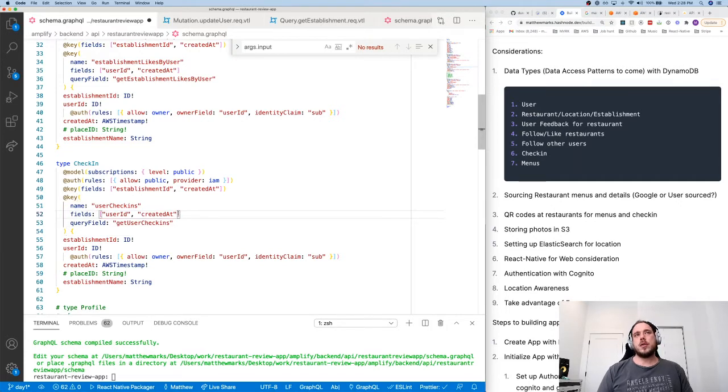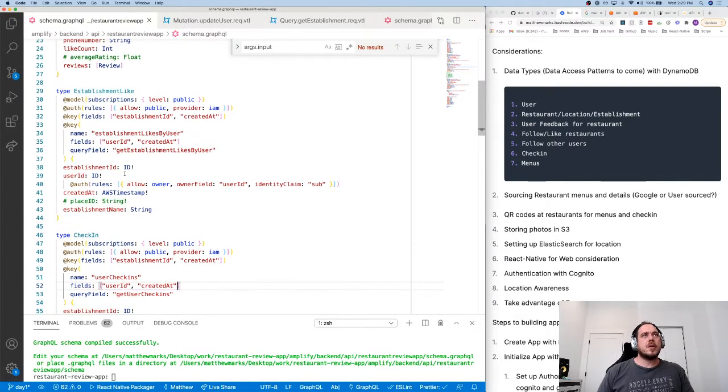Now we could do one if we added this here and said establishment ID, right, to the end, and then we could do, hey, go get all user check-ins, and then we could filter down to the establishment ID. The only problem with the filter is the filter is applied after a query. So let's say eventually I have more than 1,000 check-ins, which who knows, 365 days a year, let's say 5 years, you hit that, that's a much, much later problem, but it could happen. So we're going to leave it for now. We'll think about how to do it the other way.